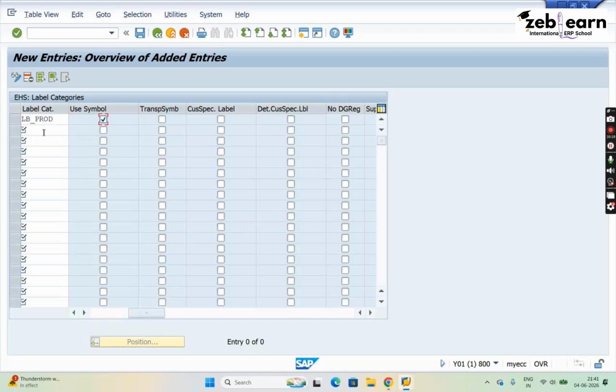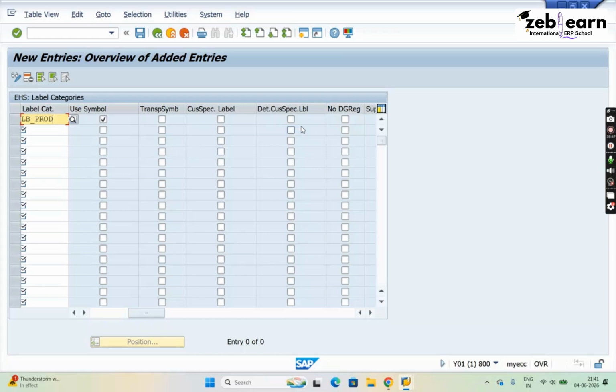Here in product label, do you have DG data? You may not be remembering because it was in theory. I had told you in theory, we don't have DG data in the product label.